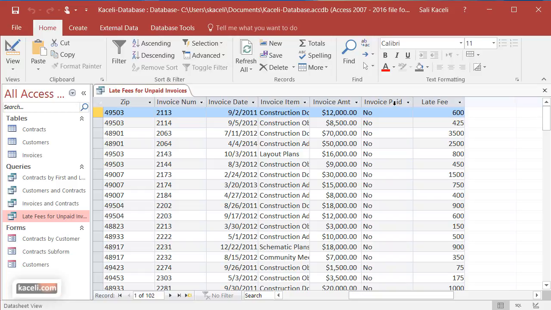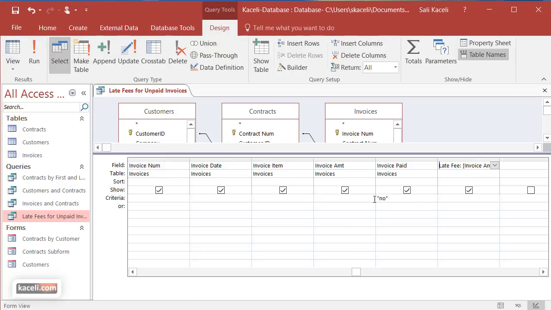Now, if you don't want this invoice paid column, you can just simply hide it, and I'll show that in a moment. Let's say we want to format this in currency, in dollar amounts, we can do that as well. We go back here under Design View, and we choose to not display whether it was paid or not, just that column we want to hide it.